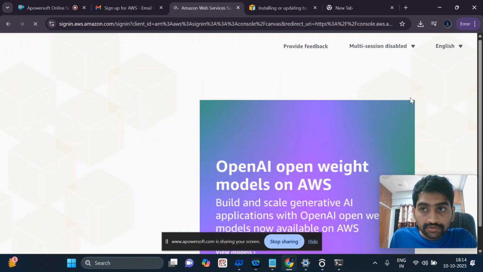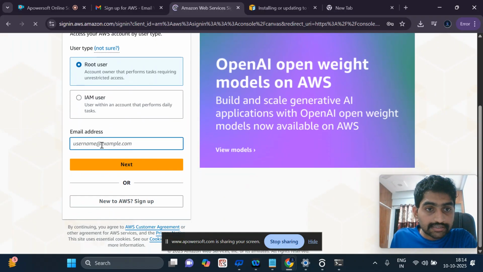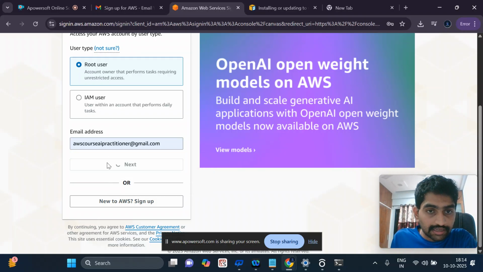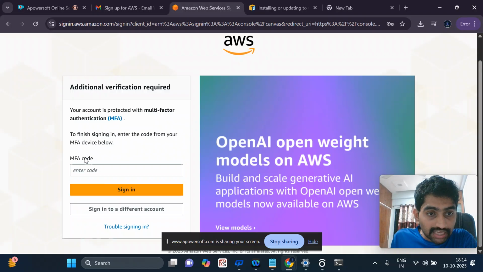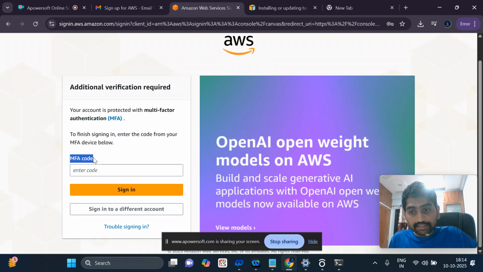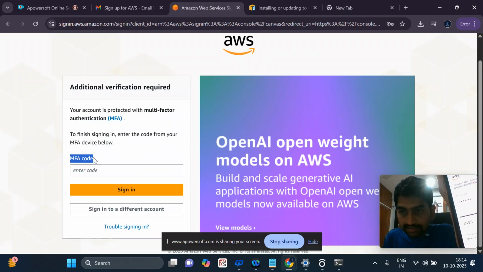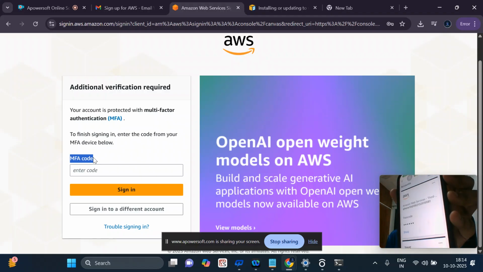If I write the user email and the password and click on sign in, it will ask for an MFA code. For the MFA code, as I told you, we have to use this mobile authenticator application. Here this application looks like this.